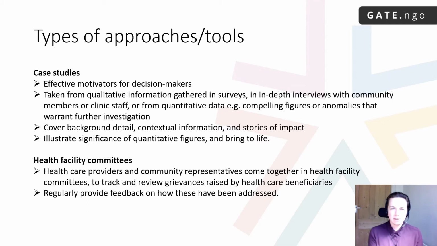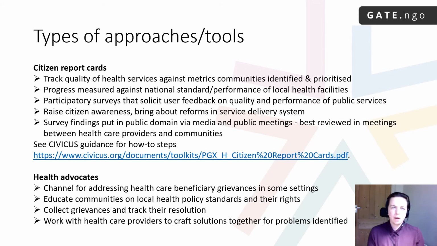Health facility committees bring together healthcare providers and community representatives, and they can track and review grievances that might be raised by service users. And they can provide regular feedback as well to how issues have been addressed. Citizen report cards track the quality of health services against certain metrics that the community has decided are important. And these can be used to track progress against national standards, so thinking about the national strategic plans, or perhaps other local indicators or goals.